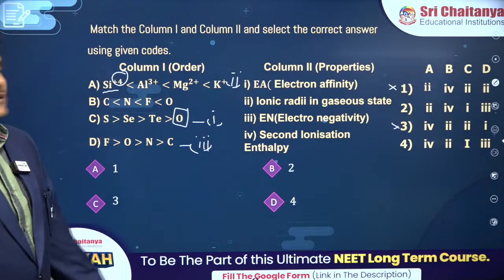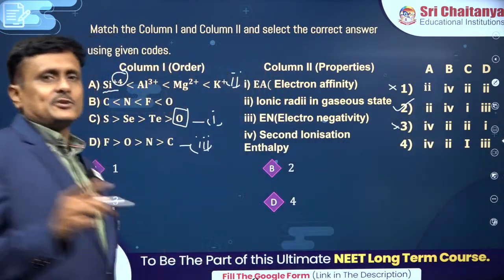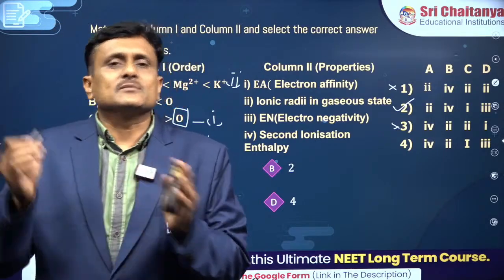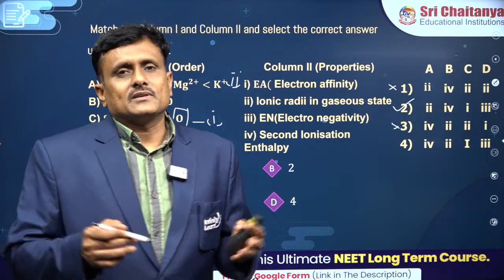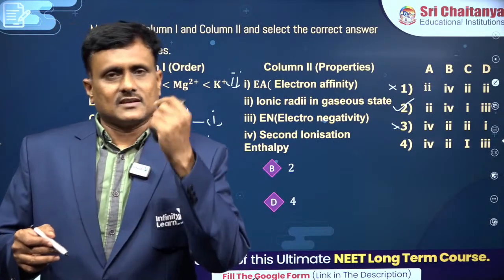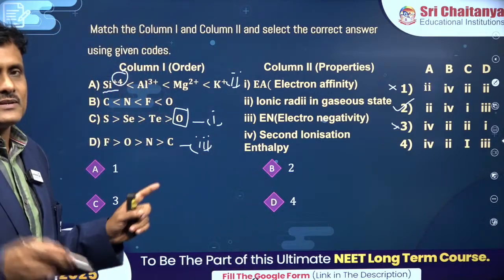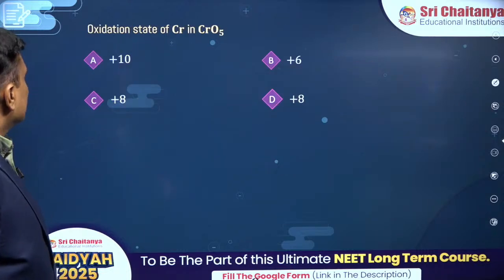A is matching only 1, right? Because in NEET usually you will find that in at least 2 options, 2 things will be matching. If you are writing any CET like AP, Telangana, or any other state, you will see 1 matching and that will tell you the answer. But in the NEET exam, at least 2 you have to cross check. You can see here, 3 we have to cross check.